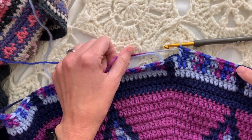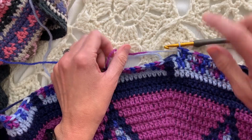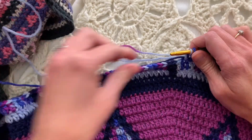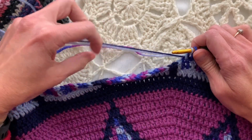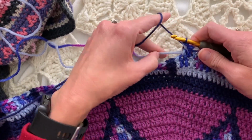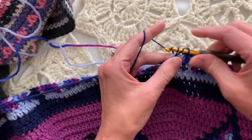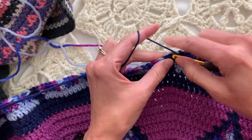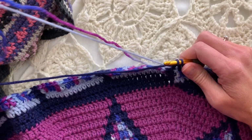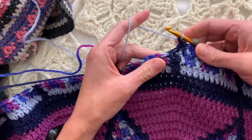So here we have made 12 multis, but I'm going to pull back because I needed to pull through with the new color, which happens to be the navy. So here's the tricky increase. So I'm going to pull up the navy. I'm going to yarn over and pull through, finishing that multi-stitch with the navy. I'm going to double crochet in the next stitch and in the next stitch, changing color to the periwinkle on the finishing of that 2nd navy double crochet.